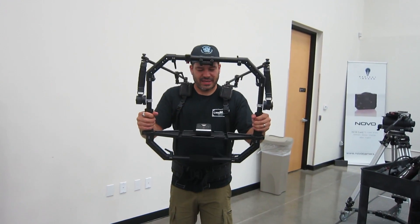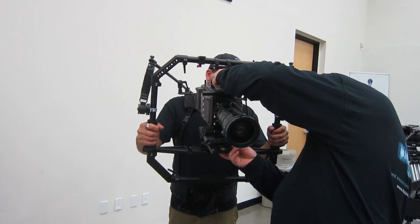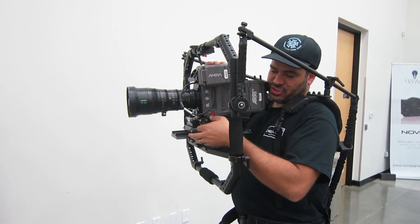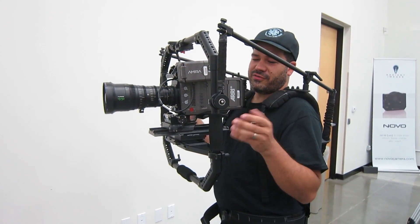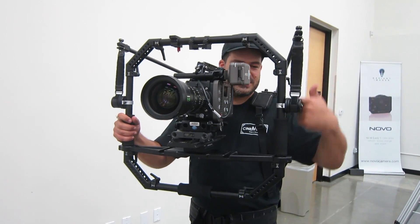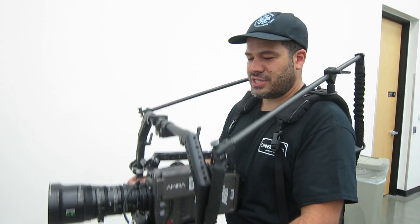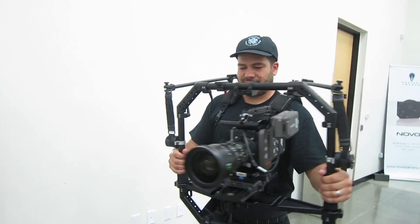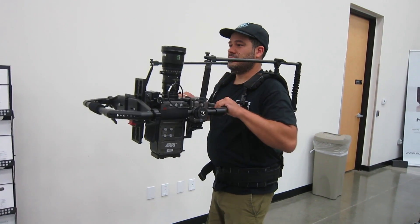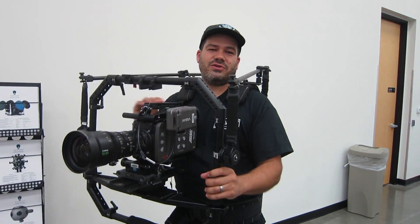Alright, so here we've got another camera. I've got a quick plate on here, and now we've got an Amira — and it just snaps right on there. Now it's locked. It locks automatically. That's a Sackler quick plate. I can loosen the area dovetail and slide the camera back and forth. As you can see, it's already balanced. Any load you put in the center you can balance by moving these in and up. We had an Alexa Mini a second ago — now this is an Amira with a very long Fujinon ENG lens, and everything still works the same way. Finger touch. And then you can just click and go off onto your tripod or whatever you need.